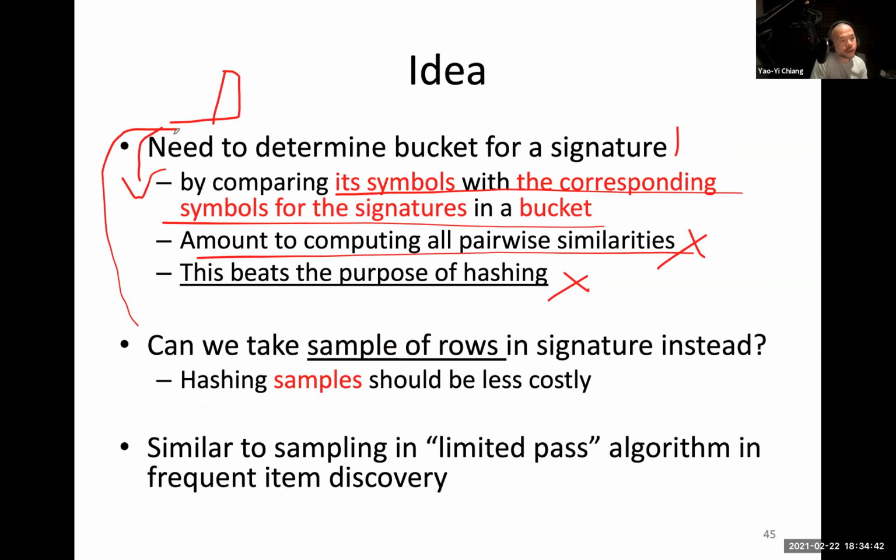There's a question: are we trying to min hash a string because we are trying to hash the min hash of the set? We are not trying to min hash a string. I showed you that we cannot min hash a string because it requires the Jaccard similarity. So now we are trying to figure out a way to look at two strings and determine if these two strings are in a similar bucket. If they are in a similar bucket, we want to compare their similarity.